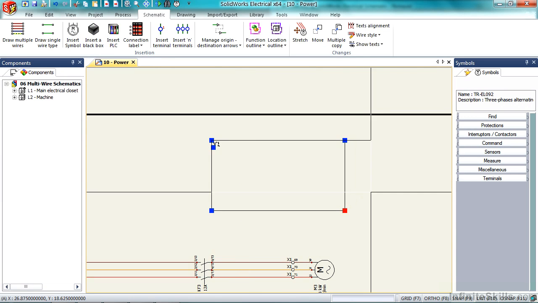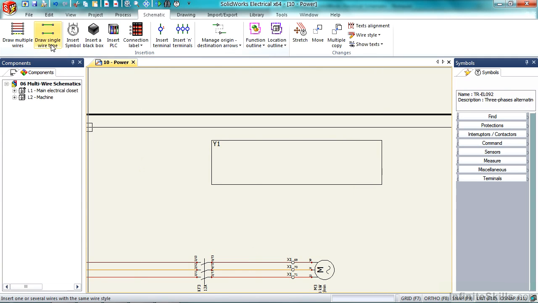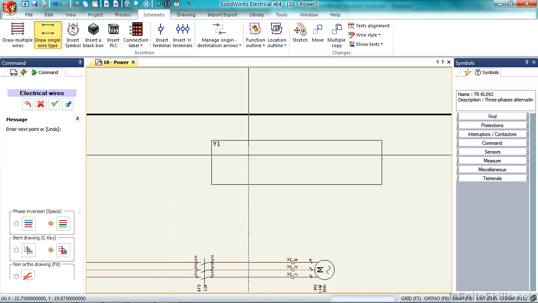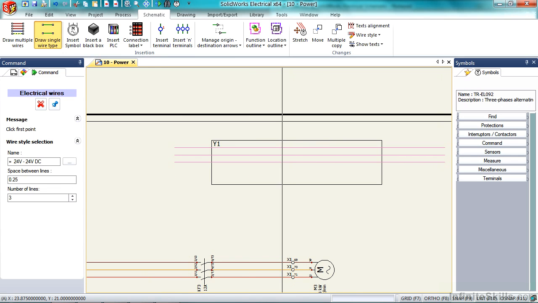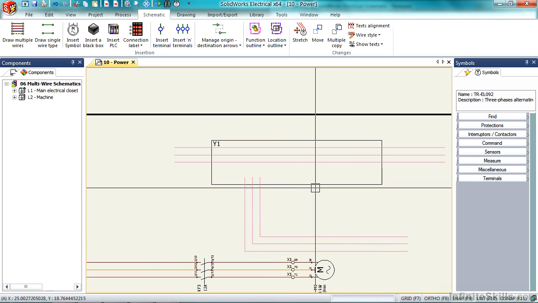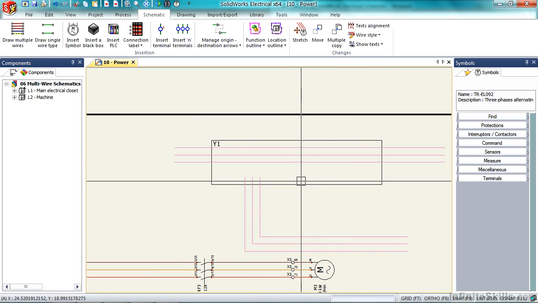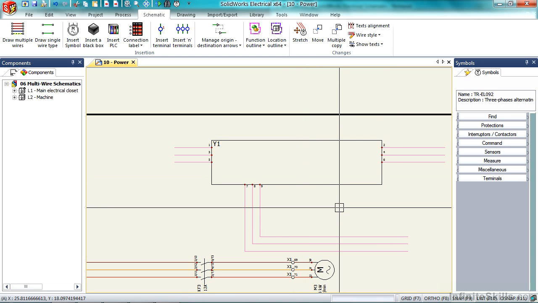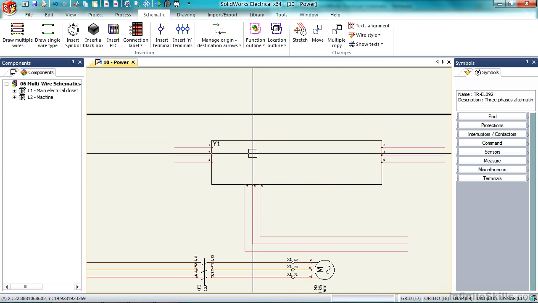You can resize it any time. Draw wires right across it. So let's say I want to draw 3 wires across, like that. Maybe a few more coming down. You can get the black box symbol to adopt these wires by right-clicking the black box symbol and choosing Update Black Box. And look what it did. It added all our numbering for us.